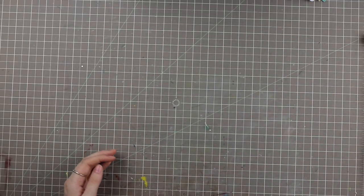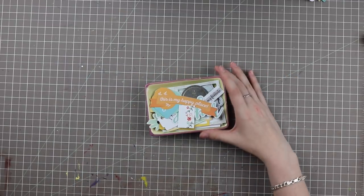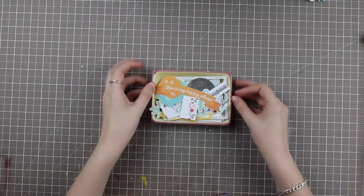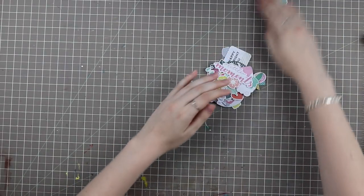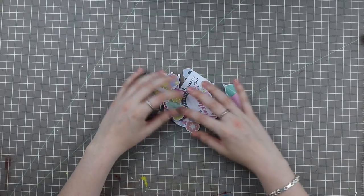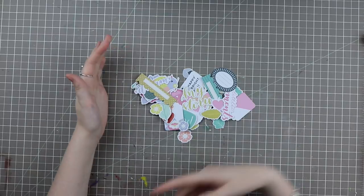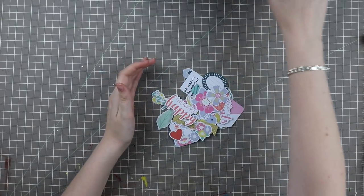Now I'll show you what's left of the kit — there's a ton. I still have this whole plethora of embellishments. You guys saw me pick the kit out in live format. I don't know if my September kit will already be picked out by the time this goes up. I might do something different because sharing a kit is fun but making it together is even better. Watch out on my Facebook page — that's where I announce live streams, as well as over on Instagram. I know I've had some requests for live streams on Facebook since it's easier to get notifications and hop on and off.